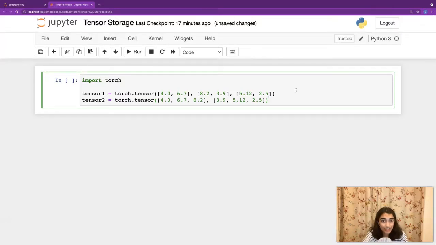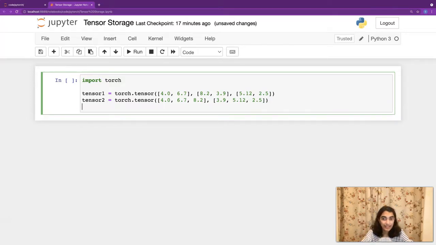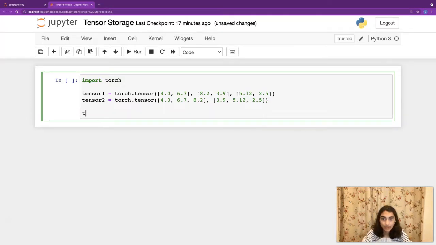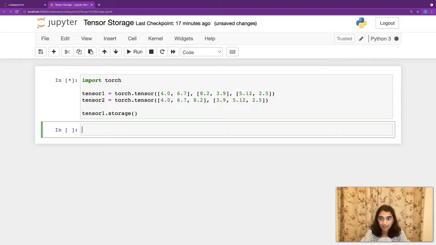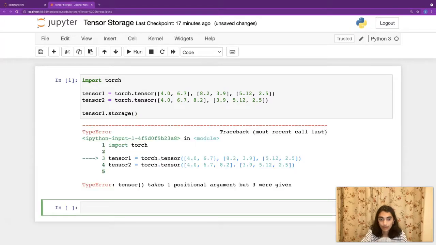torch.storage instance. And now that you have an instance, you must obviously have a module, right? So we have a storage module. Let's take a look at the storage. What this does is return to us what the storage of tensor1 is.